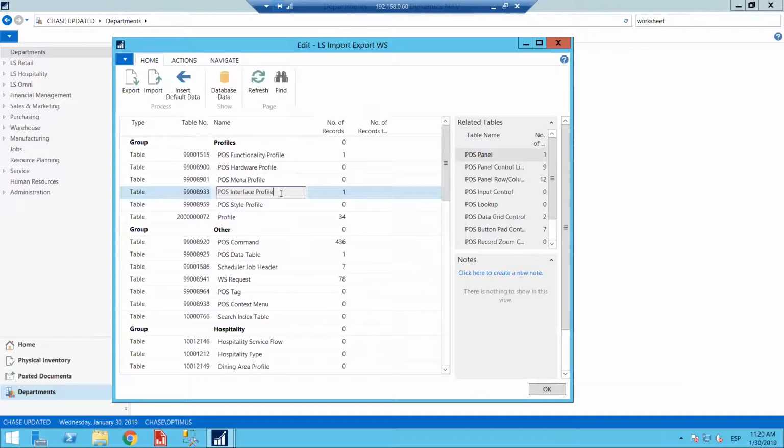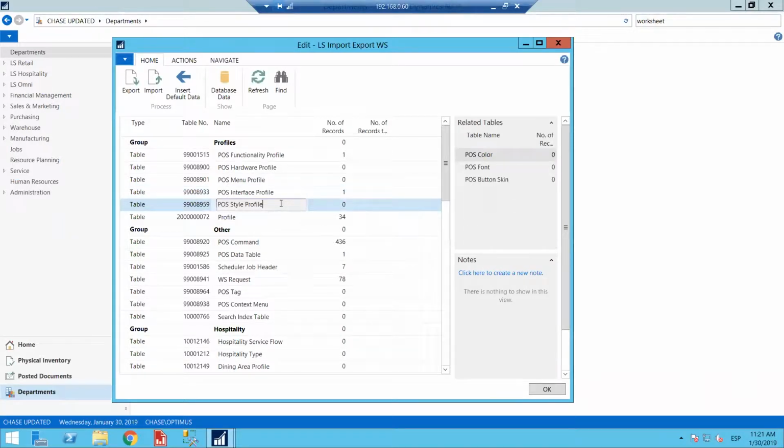So the interface is just how it looks: the size of the screens, the specific windows, the size of the calculator of my POS, and how it will look if I click on nutritional information. So that's the interface profile. And then style. You know that we need to have style in our lives. Illustrator has style, and we need to understand that we have colors and fonts, and that's what Illustrator calls style.